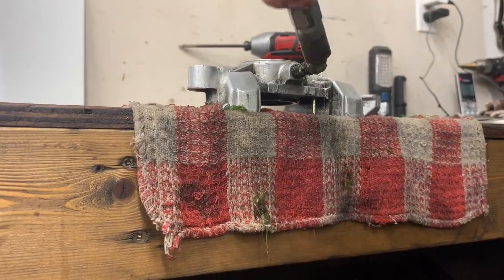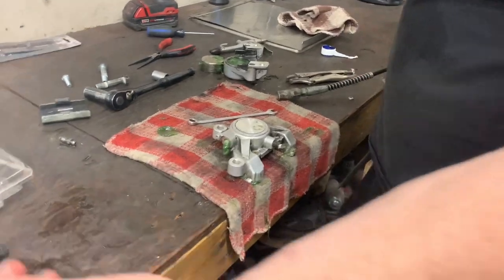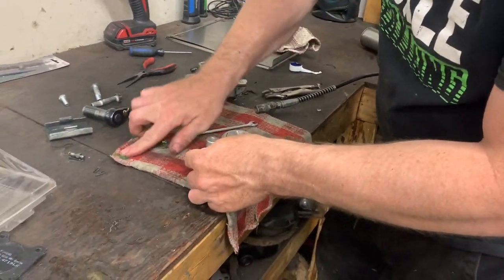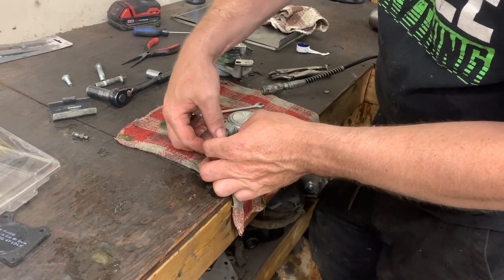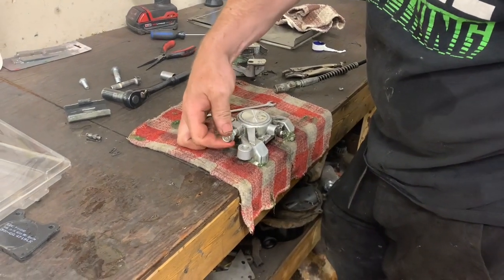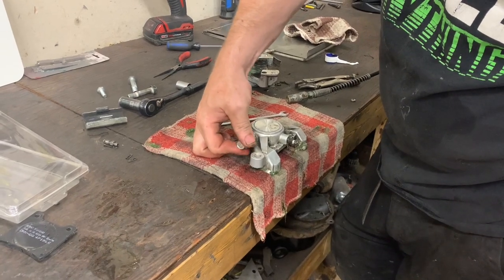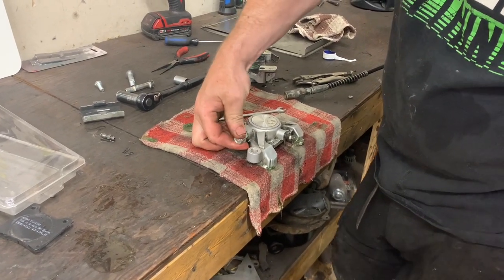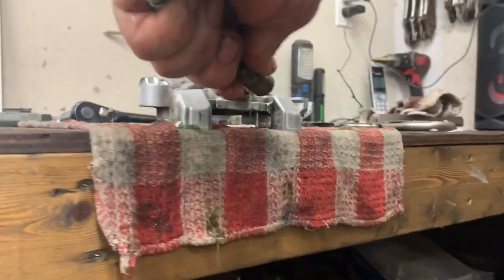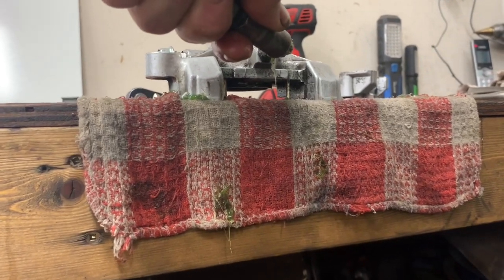So this is the side that takes the banjo bolts. I'm gonna add this. It's a 10 mil. Oh, you gotta plug it. 10 mil fine thread bolt. That's when you put the Teflon on earlier? Yeah. Oh, it's moving.